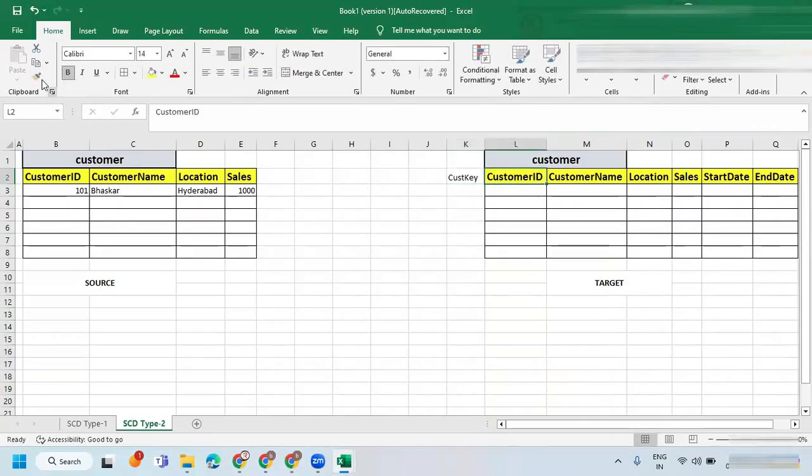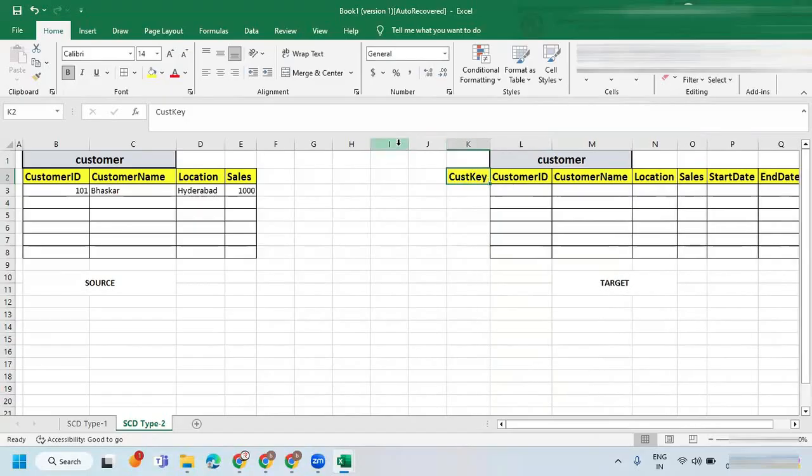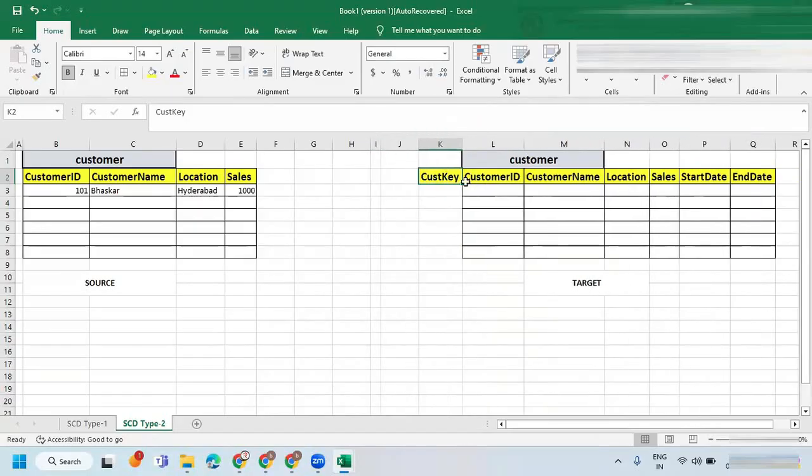This is a surrogate key, a key which does not have any business meaning, so we can say it is a customer key or surrogate key. Here your customer key is the surrogate key. It does not have any business meaning; it generates sequence numbers. But this is a business key, which has a meaning.